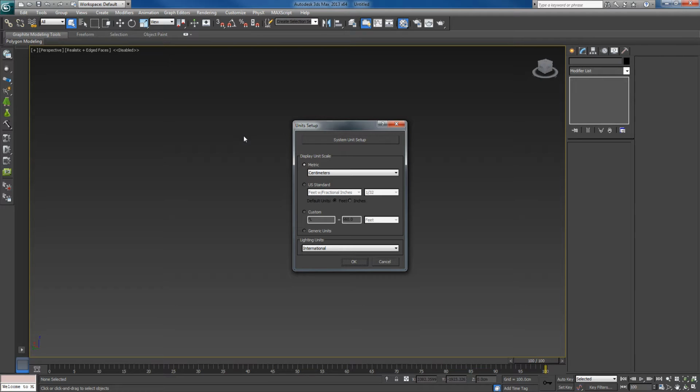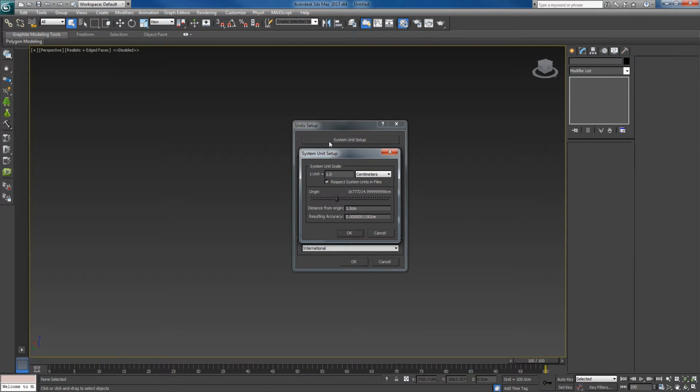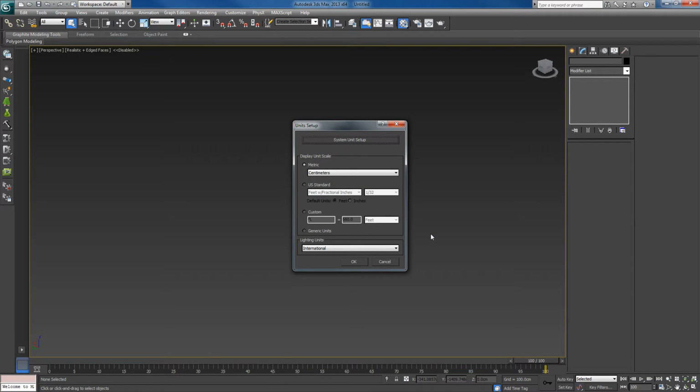So in this case, we want to maintain a relative world scaling value that is equal in Unreal 4, which is 1 unit equals 1 centimeter. So as far as setting up 3ds Max, or any application, in this case, we'll just set up system unit, set up 1 unit equals centimeter, and that's it. We now have the ability to communicate with Unreal 4 based on its language of scaling within relative space.